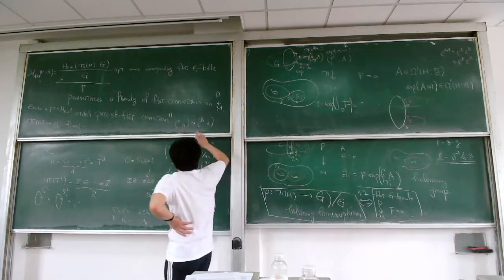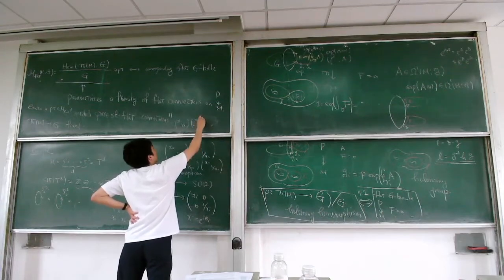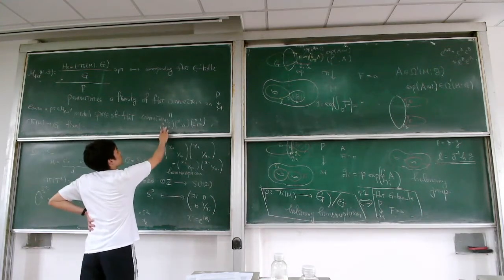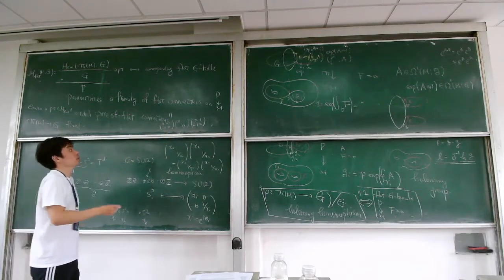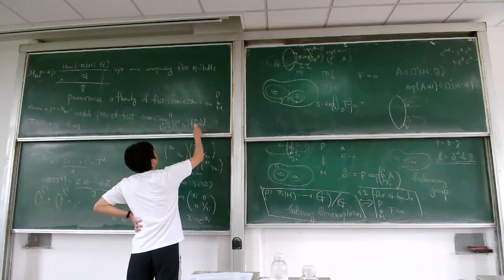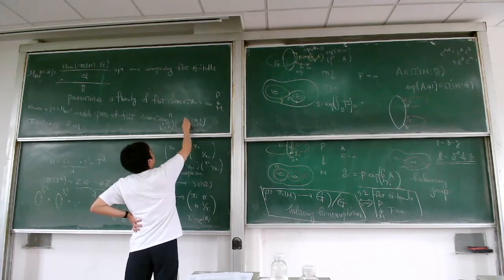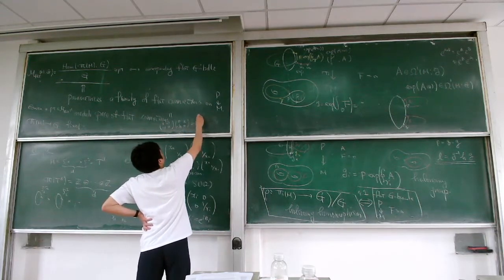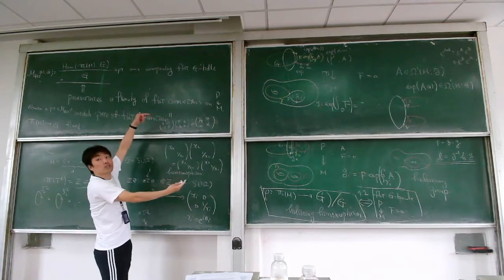So if you take 0, 1, minus 1, 0, 0, 1, minus 1, 0, I think I should multiply by an inverse, so it should be minus. Okay? If you take this one, this is indeed equal to what? If you do the multiplication, then you get x, minus 1 over x, 0, 0. And if you multiply them together, this is equal to 1 over x, 0, 0. Okay? So the eigenvalue is swapped.